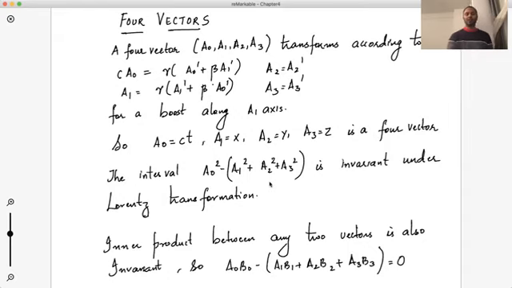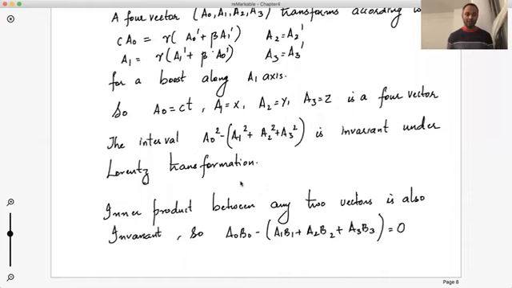Now it also turns out, and I'm not going to prove it for the sake of time, that you can take four vectors and you can take their inner product, right? So inner product is just like a vector dot product. But again, when you're dealing with four vectors, you need to make sure that the signs come out right. So in a vector dot product, you just add all the three components after multiplying them component-wise. But in case of a four vector, there is a flip in sign. And the same applies to a dot product between two four vectors a and b. So their dot product is going to be a0 b0 minus of a1 b1 plus a2 b2 plus a3 b3.